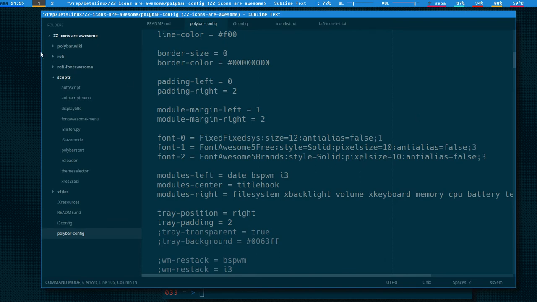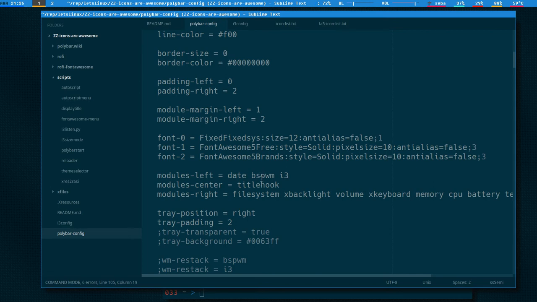And that is the date to the far left, and then all other indicators after the date, and in the center I have the title, and to the right here I have like media controls, which displays the title of the song I'm listening to, or if I'm watching a movie it displays the movie title here. But that will be something we do in a later video, the media title thing, but we will do the rest here today.